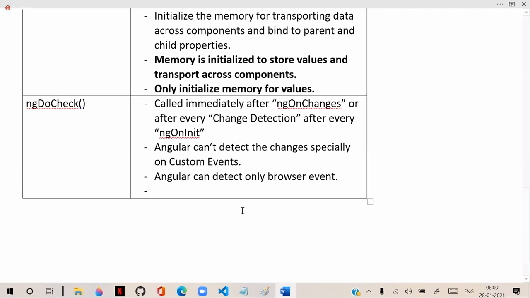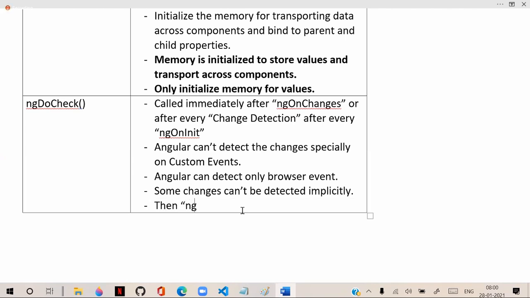That means some changes cannot be detected implicitly.